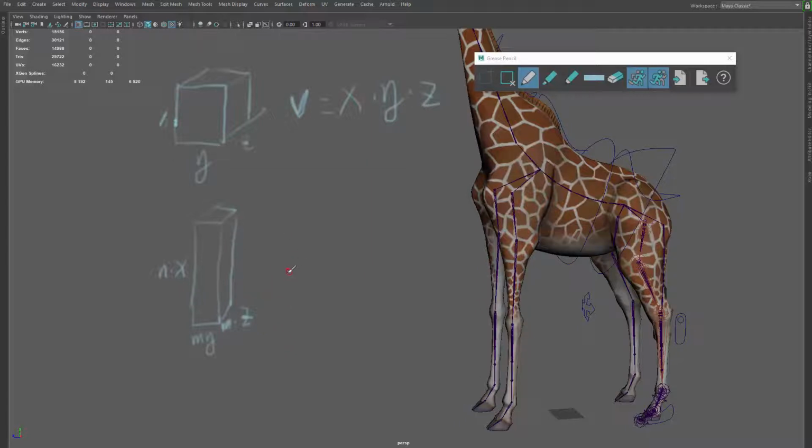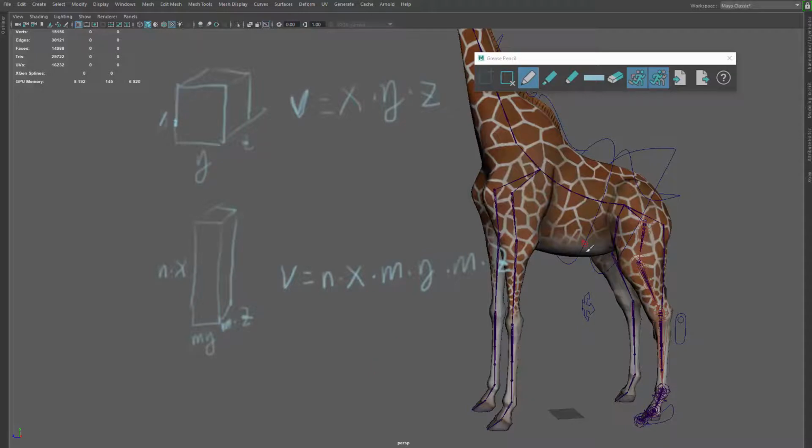And the volume is still the same, so the same volume here will then equal n times x times m times y times m times z. Let's just assume that y and z get shrunk by the same amount. So those two volumes are the same, and this nx, my and mz, their multiplication must equal x, y, z.